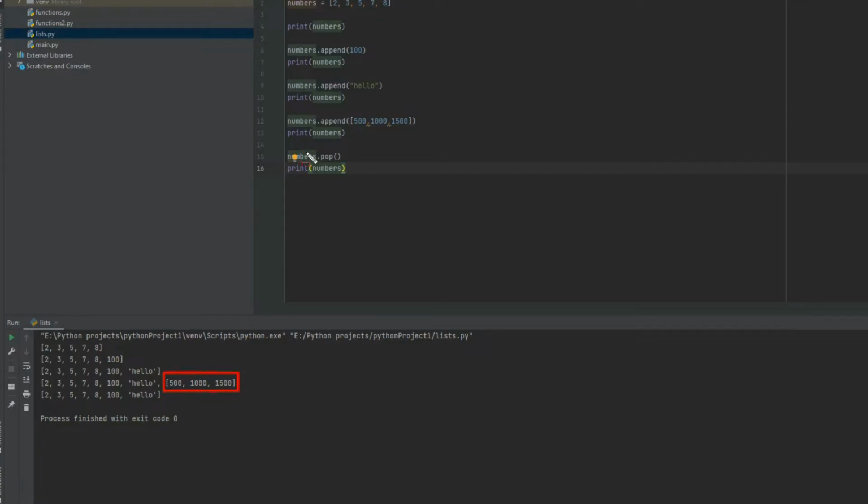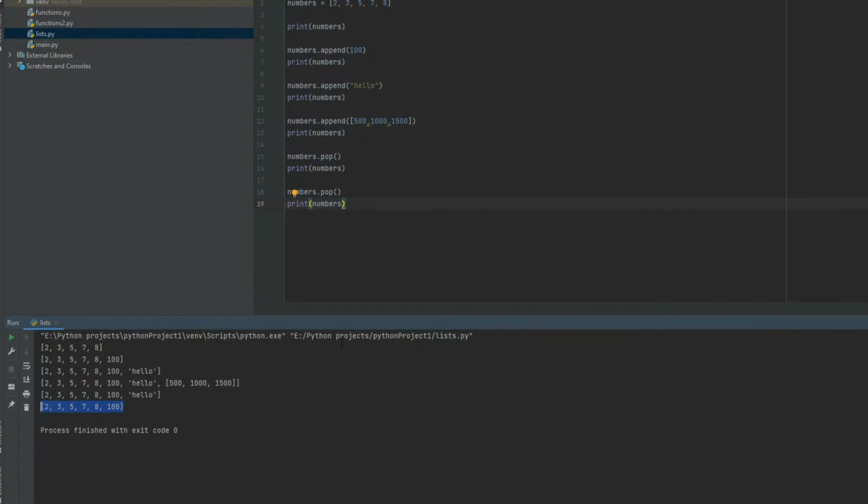So when we run the pop function, we remove it, and you see in the last print call we don't have that inside our list anymore. So let's also remove one more time what we added to the original list from the beginning. Okay, and just keep this added number 100 in our list.